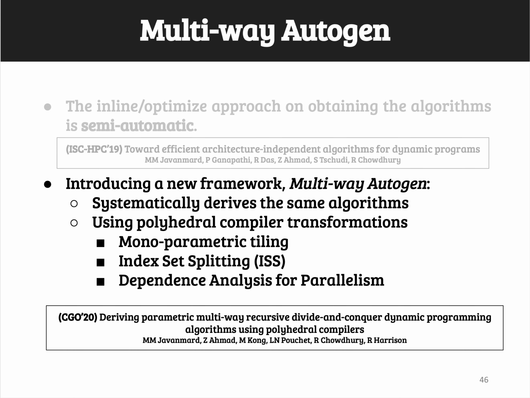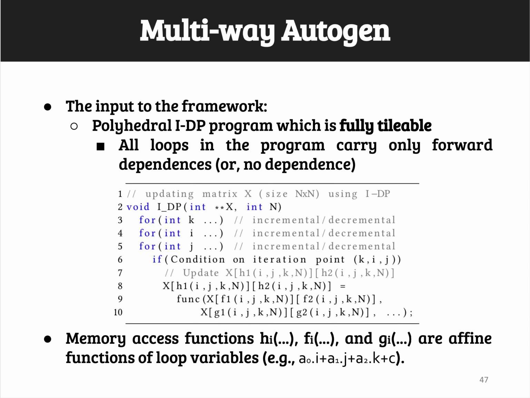As a result, a new design methodology was introduced, which can systematically derive the same algorithms, but using polyhedral compiler transformations such as monoparametric tiling, index set splitting, and dependence analysis for parallelization. The input to such a design methodology or framework is a polyhedral iterative DP or IDP program, which is fully tileable. It means that all the loops in the program carry only forward dependencies, and the memory access functions are affine functions of loop variables.